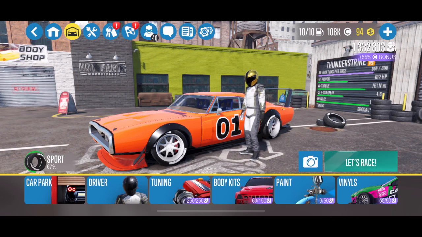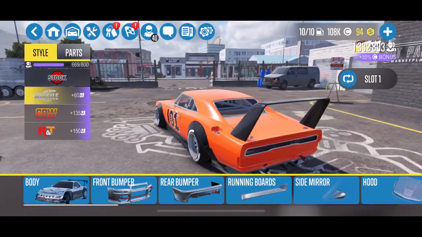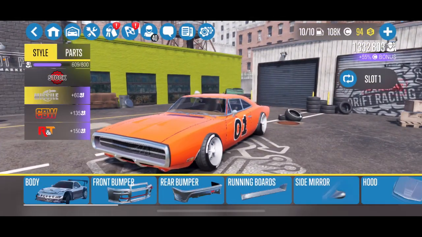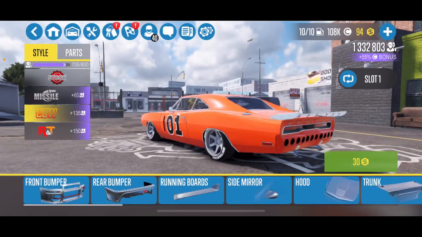Alrighty guys, we'll jump into the tuning and body kit aspect of the Thunderstrike. This one has given me some challenges in the tuning aspects, but we'll start off with the body kits here. I do have the Missile body kit, which adds these, I'm going to call them plastic fender flares, but nonetheless, really cool. This is the stock body, and then you can see the Missile is kind of slammed down, with a little front lip, side skirt, and then a diffuser in the rear.